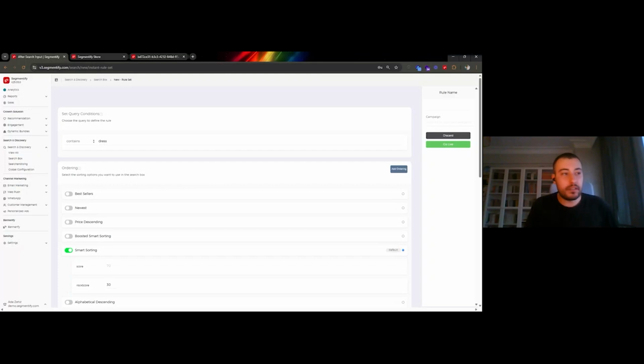For every type of keyword, or every type of case like this, you can define different rules so that you can customize the after search, the search results, according to the keywords.